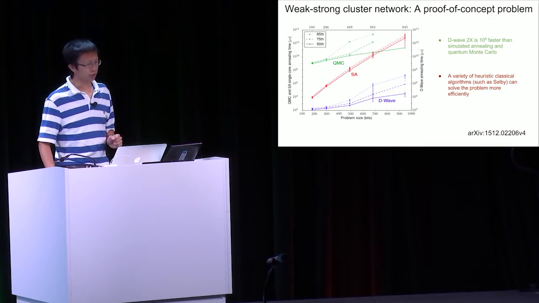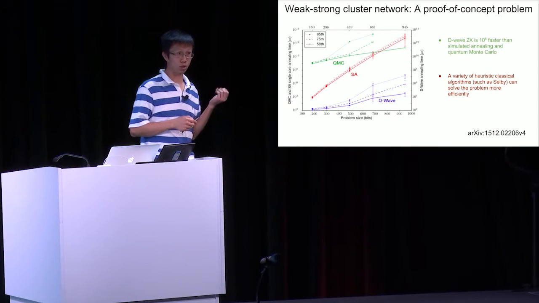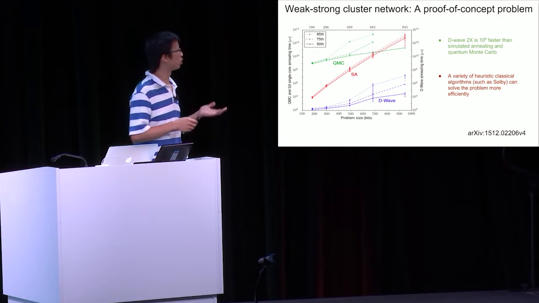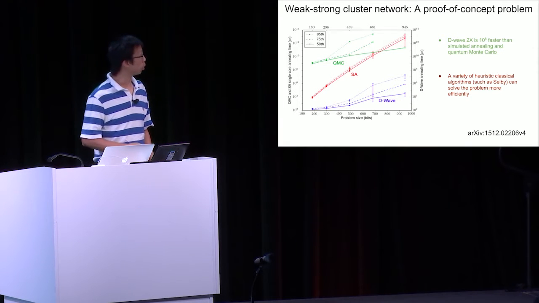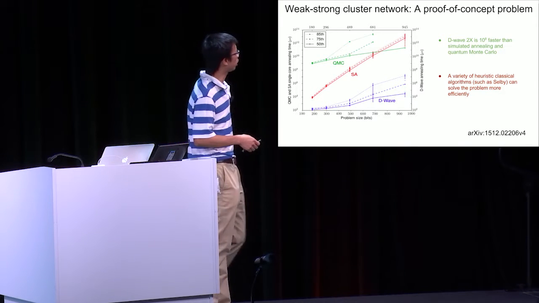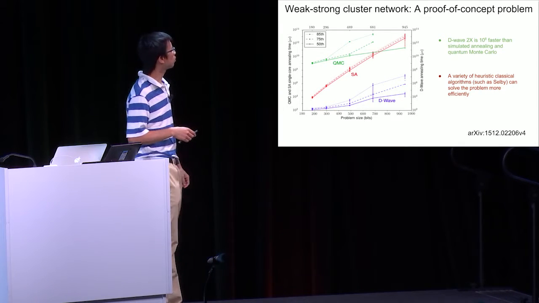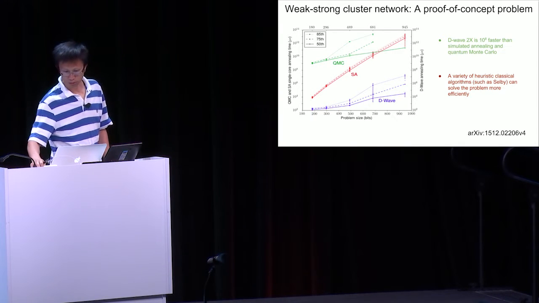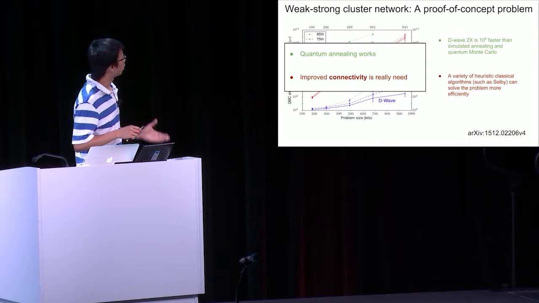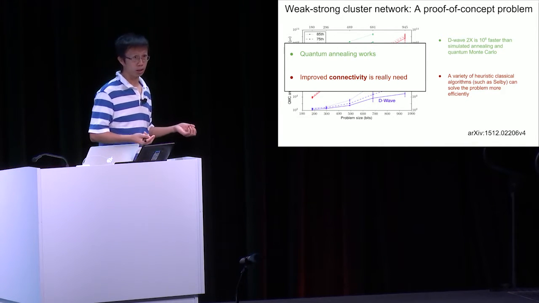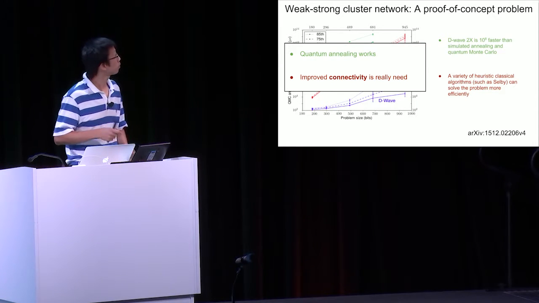However, there is something you need to be aware of: we know there exist other algorithms, such as Selby, that can solve this Chimera-like problem much more efficiently. You can solve that really quickly, and that can outperform the D-Wave machine. So what do we learn from this experiment? The message is, first of all, the quantum annealer works. This is really encouraging, at least for certain problems over certain algorithms.